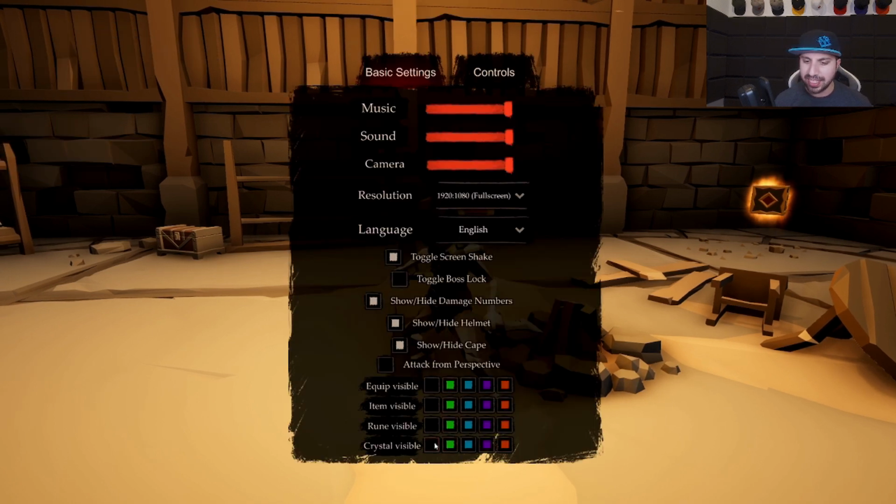This game, as an indie title developed by 4 people, also has a built-in loot filter. I couldn't believe it when I saw it. I was like, what? They really have amazing attention to detail. Look at this. Equipment visible, item visible, rune visible, and crystal visible. You can uncheck what you don't want to see. Now, obviously, this is the most basic of filters, but you don't see this in early access games. Very rare, especially when you look at indie titles. Normally, a loot filter comes later. They have a rudimentary basic one in the settings.